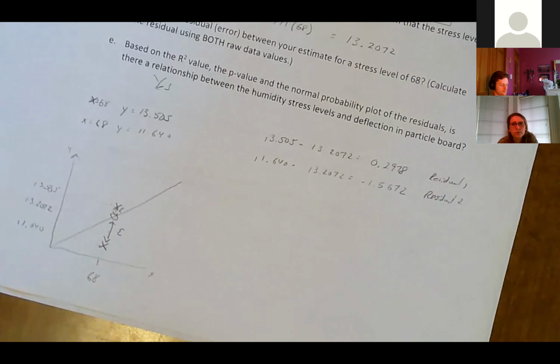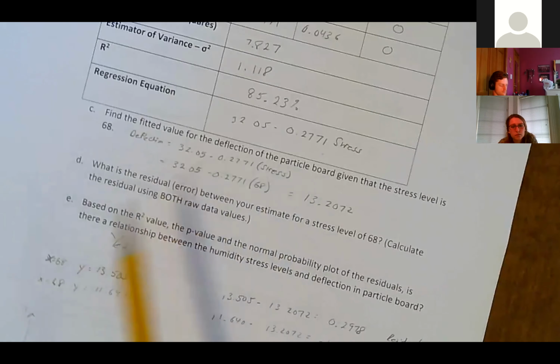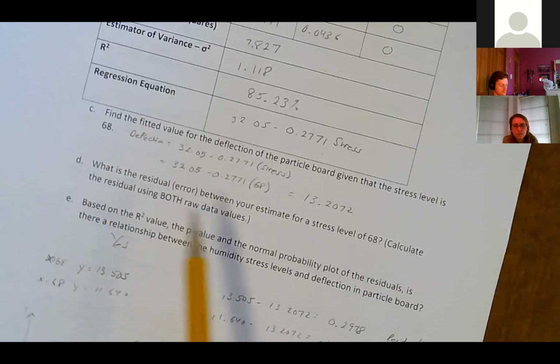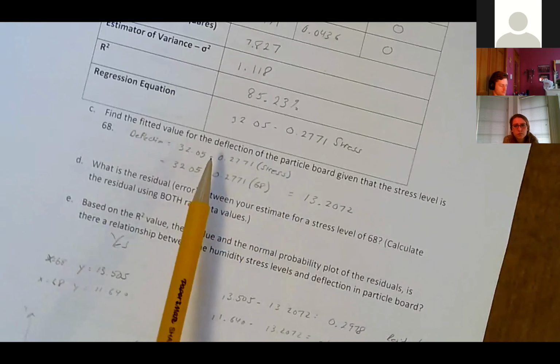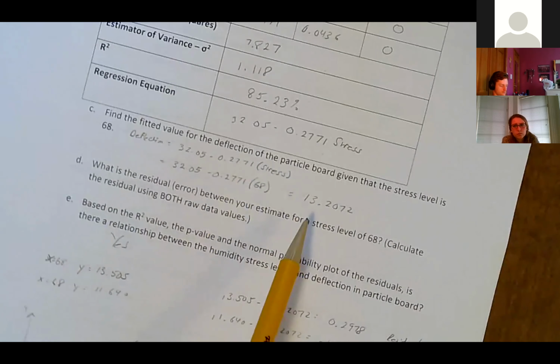It's fine. Did it tell you to use 68 in part C? It told you to use 68? Given the stress level is 68. Okay. And that's how they're all going to be phrased. It's all going to be phrased in terms of the x, because that's the basis of the model, is find a y given an x. So all of them are going to be a value of x that you then plug into your regression model. I think it's good practice to write the regression equation out completely and then sub in the value to calculate it. Obviously, if you just wrote that number, that's also correct.